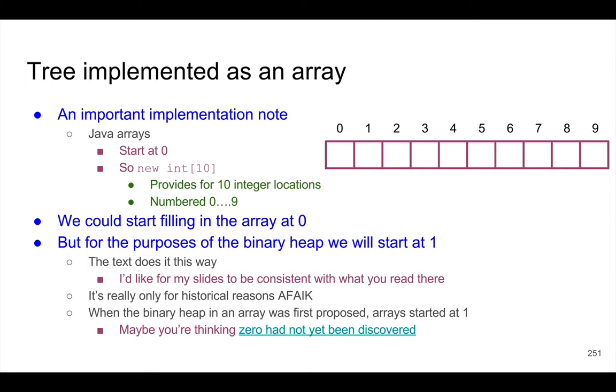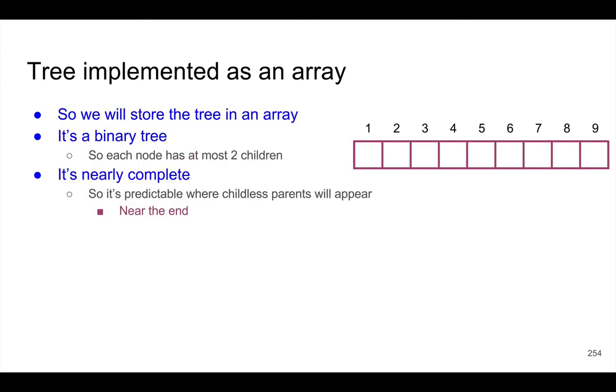Now I'm not really sure why binary heaps start at 1, except that historically computer languages used to begin arrays at 1, and Fortran was an old language that had arrays that always began at location 1. Now the formulas for doing parent and child are a little simpler if you are using an array that starts at 1 instead of 0, but they're not that much simpler. Okay, so anyway, 0 had certainly been discovered by the time binary heaps came along. So what we're going to do is we're going to allocate but ignore that 0th location. We'll just pretend it's not there. And so our arrays will actually start filling at 1.